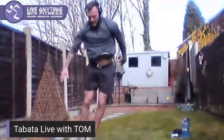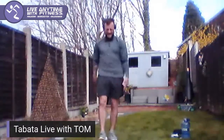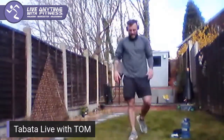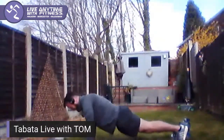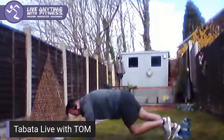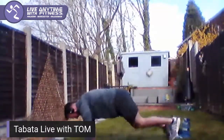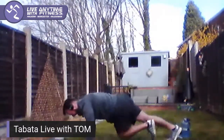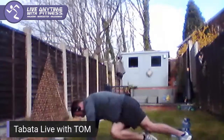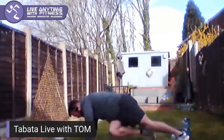Nearly there. In 3, 2, 1. Keep pushing. Add that intensity. Keep moving. Here we go. 3, 2, 1. Easier version, remember, guys. Easier version if you need to. Keep going. Rest when you need to. Keep moving. Keep going. Keep that back flat. Core tight. 2, 1.